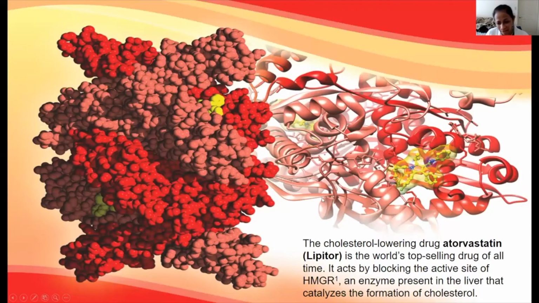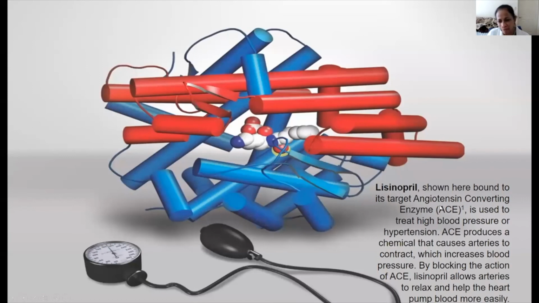And this is a cholesterol-lowering drug, atorvastatin. I'm sure you've all heard of statins. In fact, statin was one of the things I put on my slide yesterday when I was talking about SNPs, right? We identified some SNPs that explain why statins work in some people and not in others. Why does it give adverse effects, side effects, in some people? We talked about this yesterday, right? So again, three-dimensional structures. This is lisinopril.